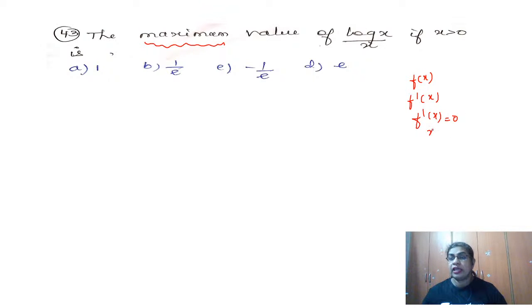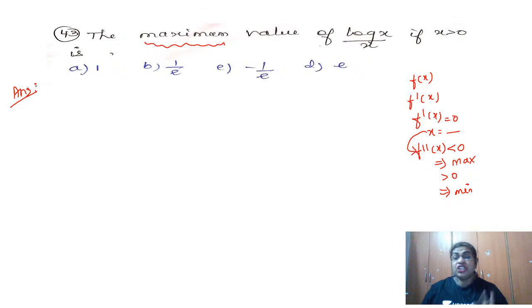When I equate the first derivative to 0, I get the critical points. Now I take the double derivative, the second derivative, and differentiate once again. In this I substitute the x value. If I get a negative answer, then the function is maximum at this point x. If I get a positive answer, the function is minimum at this critical point. So now let us begin with this answer.